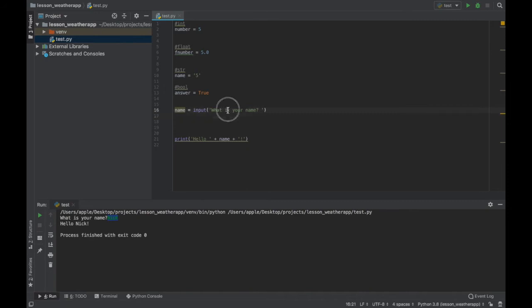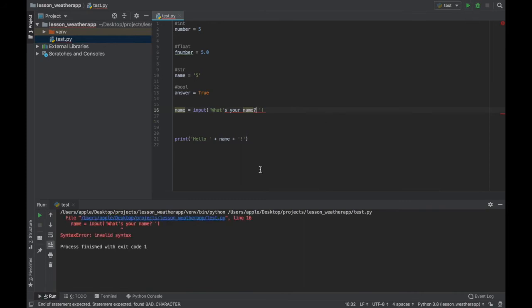Now, if you were patient, you saw that here we got trouble, and if we run this code, it says that something is wrong, invalid syntax. Now let's look at where it happened. It shows you the line and where you can find it. So line 16. So name input. So what's wrong? You see, the program sees that here is a string, and then it didn't understand what this is. So how to change it?